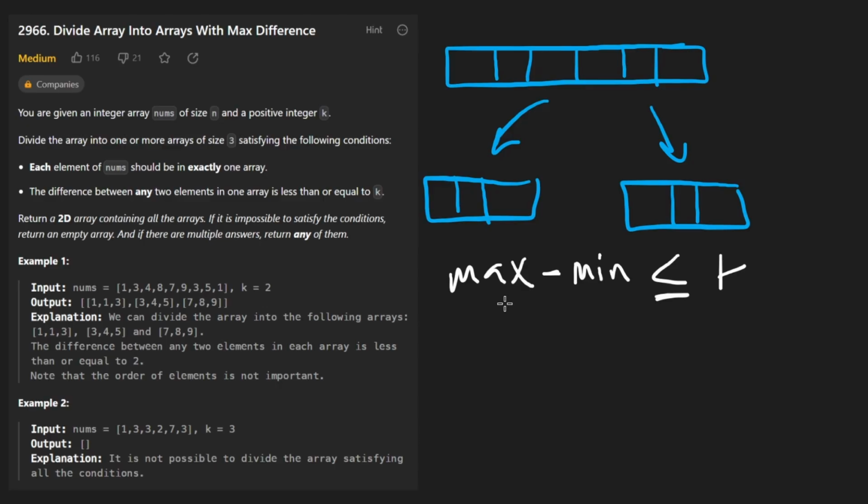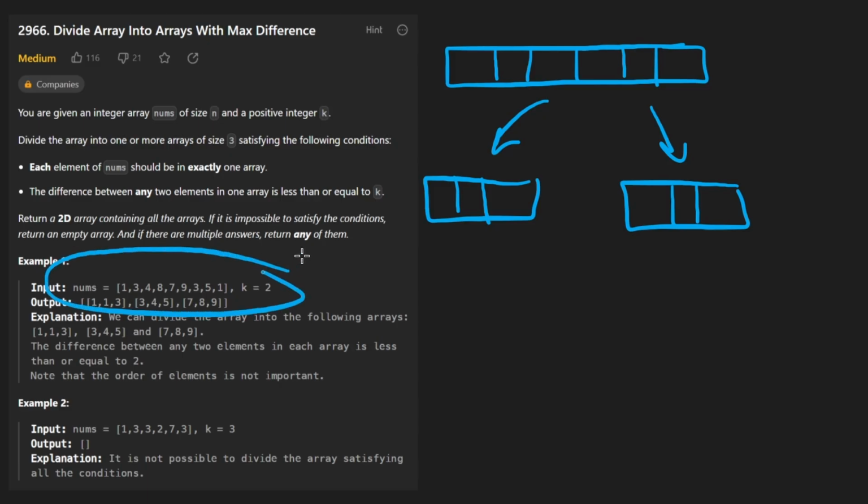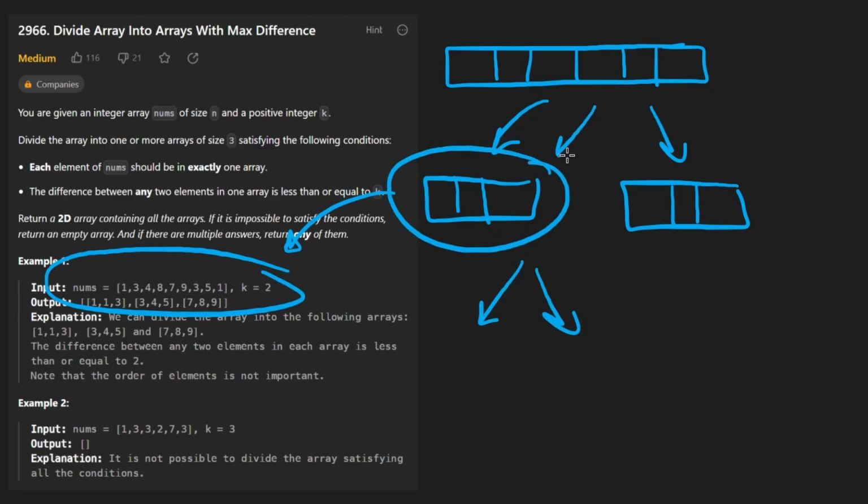So that's the guarantee that we have to make. So let me just walk you through my thought process when I solved this problem. First, I asked myself, what's the brute force solution? I kind of do that for every problem. And in this case, the brute force is not even trivial. If you were to approach it with backtracking, it would be pretty difficult because you'd have to create every single possible subarray of size 3. As soon as I realized that, I didn't even consider the brute force anymore.